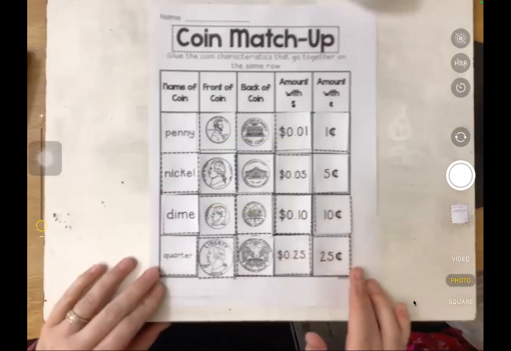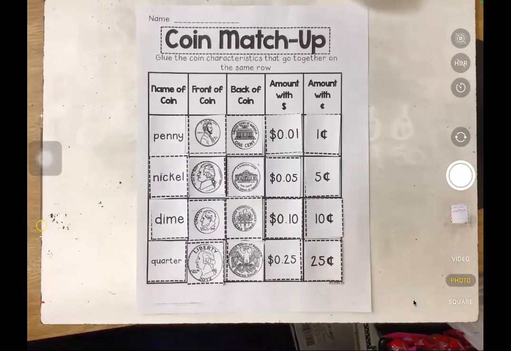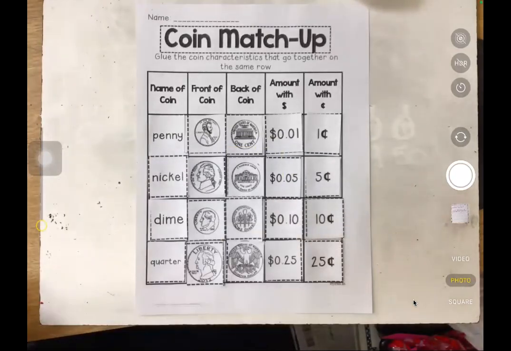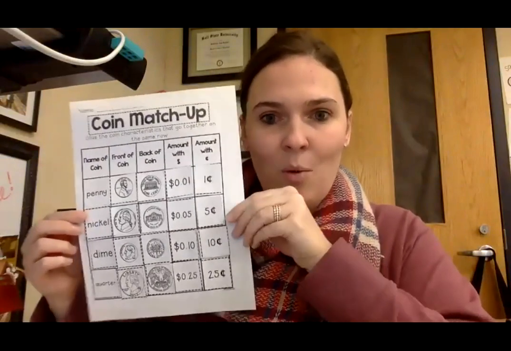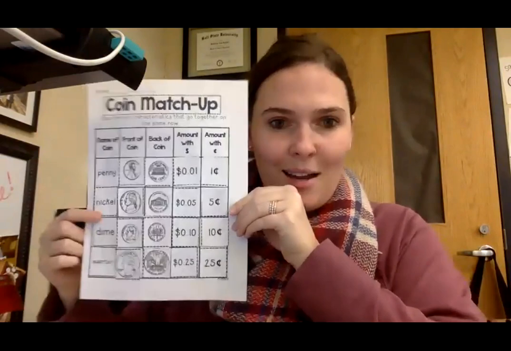All right, first graders. If you need to, pause this video so that you can see how we matched each name of coin with the front picture, the back picture, and each of their amounts using a dollar sign and using a cent sign. If you need to, get out those money books that we created last week and yesterday to help you with this activity. I hope you enjoyed learning more about coins and how we can count them as a collection, and thinking about all the different ways we can show these amounts. We can use words to describe them, show the front and back, and use a dollar sign or a cent sign to show their amount. Great job, mathematicians.